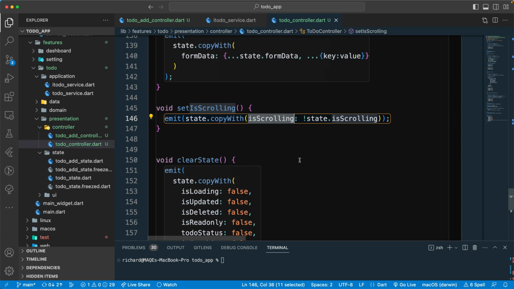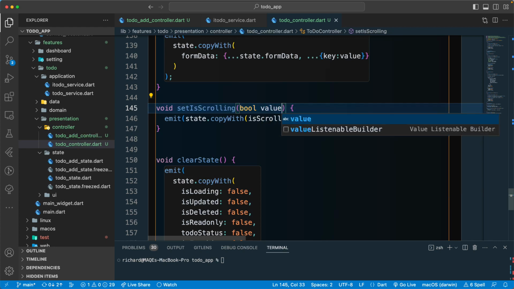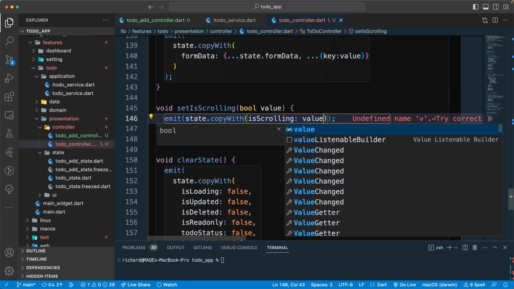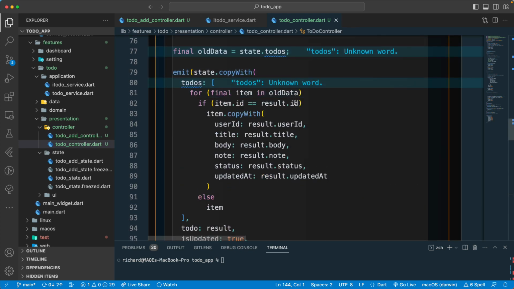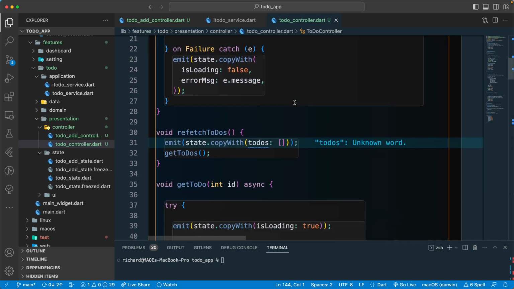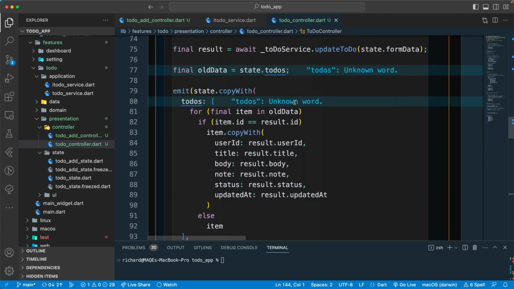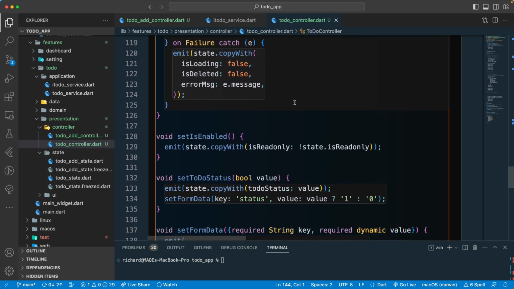And let's go over here, or else I guess we'll just pass in the value. Maybe that may be a better option over here, to pass in the bool value, in case we don't want to do it this way. So let's pass in the value over here itself, and I guess that should be the function that we require. We have a function to get the list of the to-dos, and we have the function to refetch it, get the single to-do, and we have a function to update it, and we have a function to delete it, right? And other than that, that should be fine.